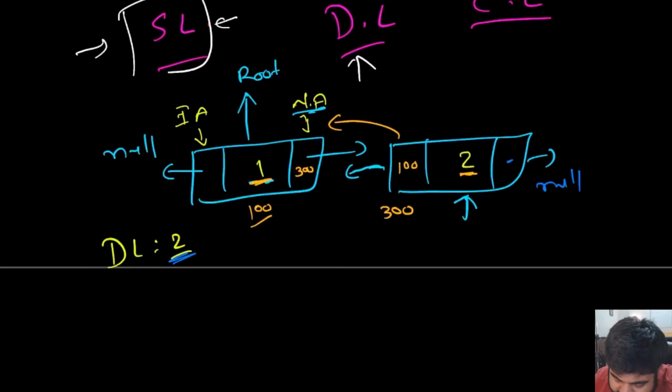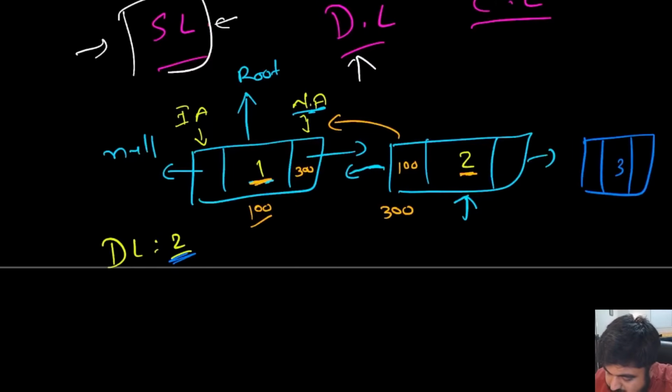But let's say that we decide to add one more value over here. So now this is no longer a null value, and we created one more block at the end with value number 3. Let's say that this 3 is located at address 400. So this 2 would have address 400, so it would be able to reach value number 3.